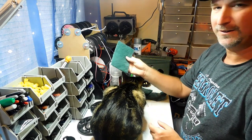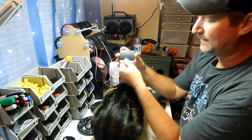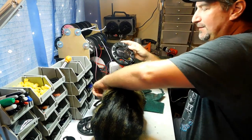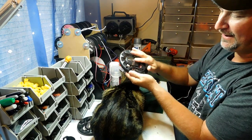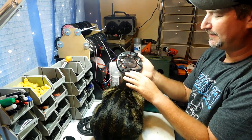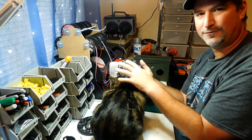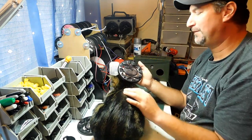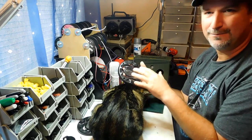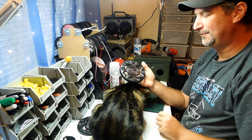The green works perfect. Now the reason we use a Scotch-Brite pad is because when plastic comes from the factory, you probably noticed it's nice and shiny. That's a UV coating that has been applied to the plastic from the factory, and that protects the plastic from breaking down from UV rays that come from the sun. It makes the plastic last a lot longer because plastic will break down over time, over 20, 30, 40 years. The sun breaks it down.